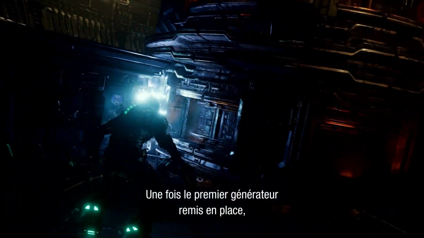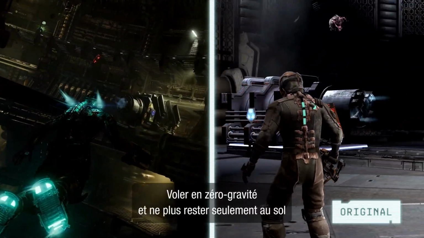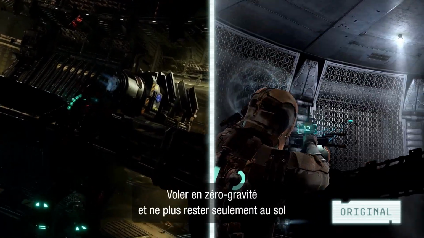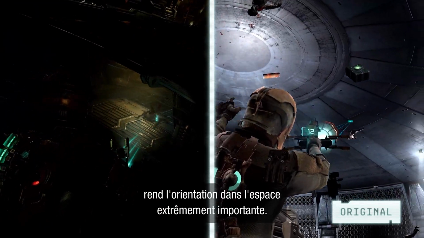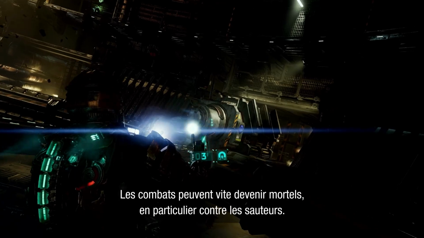With one of the generator modules back in place, we can head to the second one. Flying in zero-G and not being anchored to the surface makes spatial awareness extremely important. Combat encounters can quickly become deadly, especially with leapers.